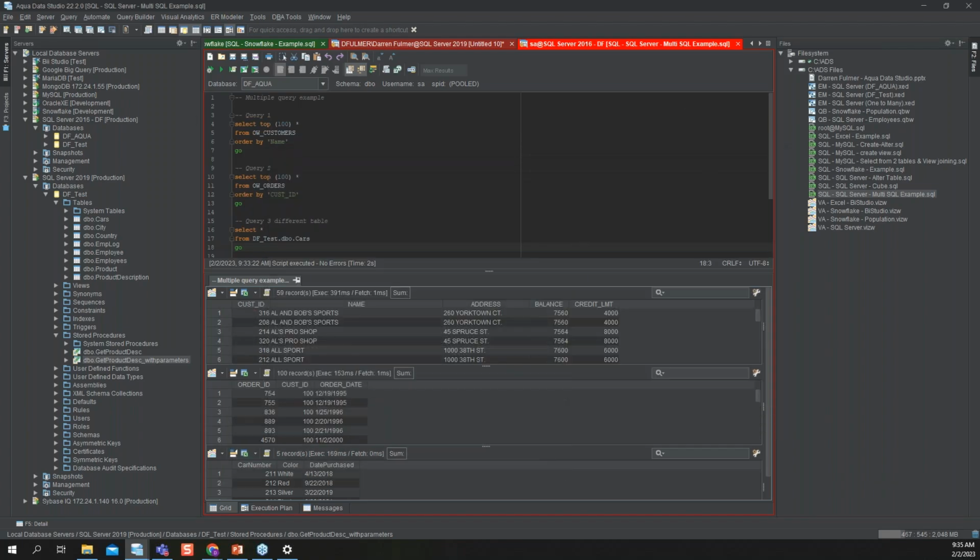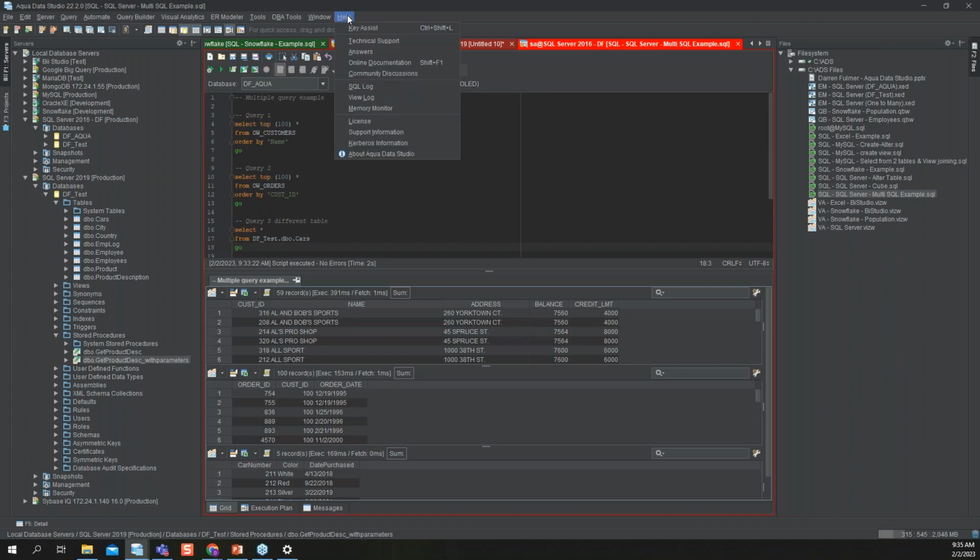Okay. So a couple other things to touch on real quick, and then we'll jump into any potential questions that we have. There are a couple of resources within Aqua Data Studio that can help you if you're running into issues or questions.